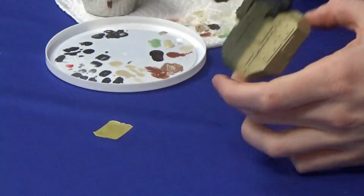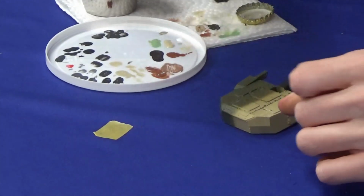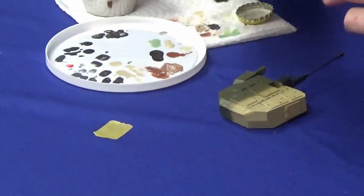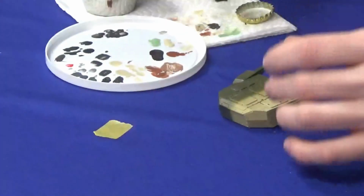The plastic model isn't going to absorb any of it. It's a sealed plastic surface, so you have to kind of get some of that oil out of the oil paint so it dries a little bit faster. But these modeling oil paints, the 502 Abteilung and the MIG Ammo oil brusher, they seem to dry pretty quick, so I don't really bother with that too much.